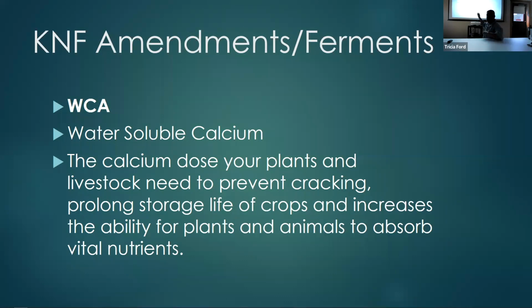We do that, we add that. And all these ferments, if you go down the rabbit hole, we're using 1 to 1,000 per gallon, or per whatever. So let's use FPJ or LAB, 1 to 1,000. I'm putting drops in a gallon of water. I'm putting 4 mils in a gallon of water, guys. I'm not buying a big bag of fertilizer or anything else. A little bit of this stuff goes a very long way, keeping your costs down and effectiveness up. All right, I'm going to move along.